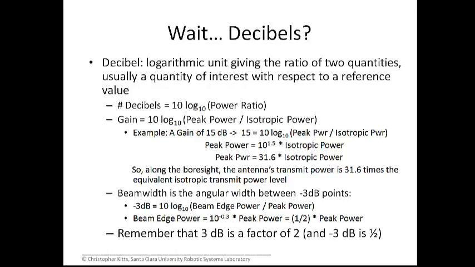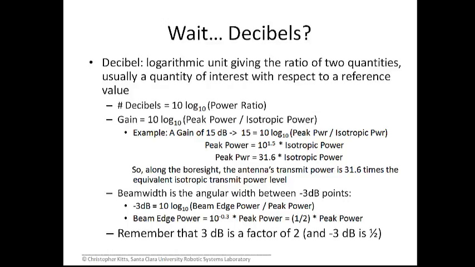So you wind up with peak power equaling 10 to the 1.5 power times isotropic power. And when you work through the math, you see that the 15 decibels is equivalent to a ratio of 31.6. And so we're saying that the peak power to isotropic power ratio is 31 times. So peak power is 31 times that of the isotropic power. That's a pretty significant gain in that one direction. And we would imagine with that much gain that most likely for that antenna we would have a lot of attenuation in the other directions.